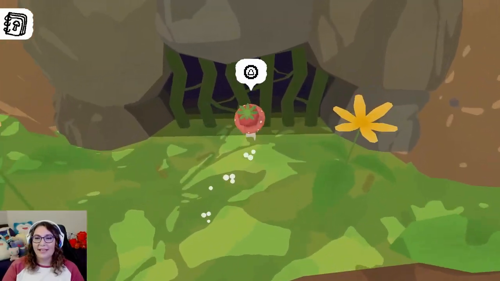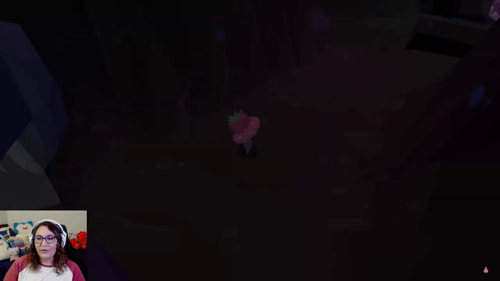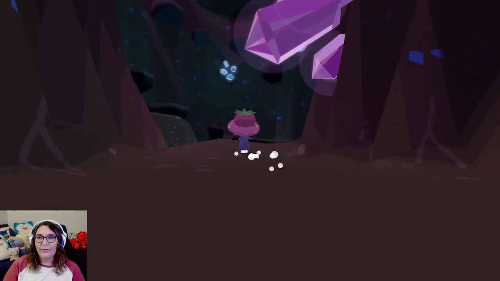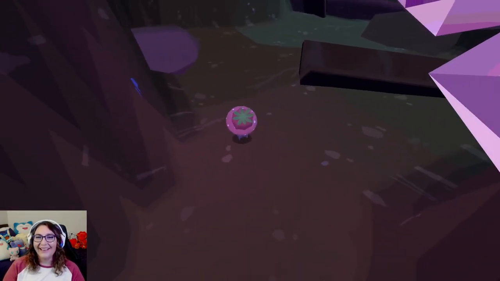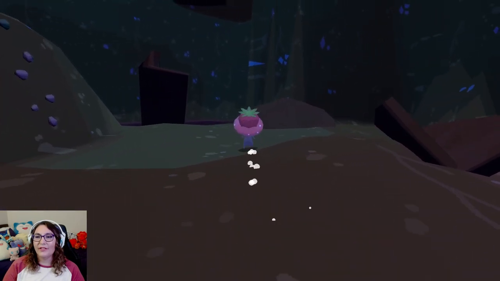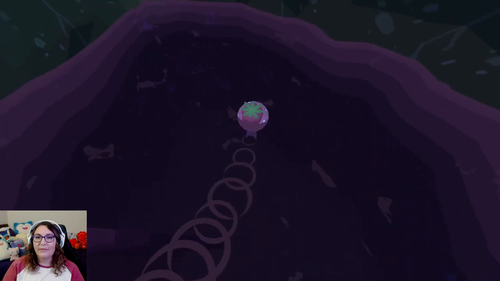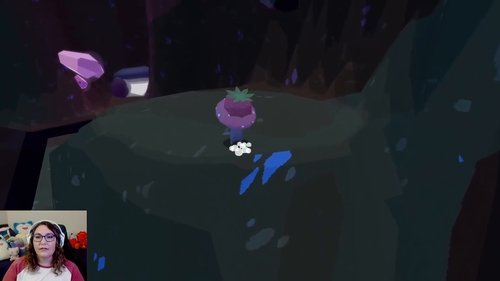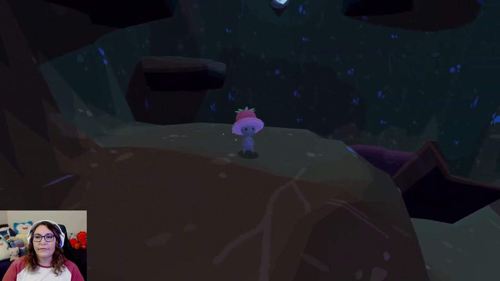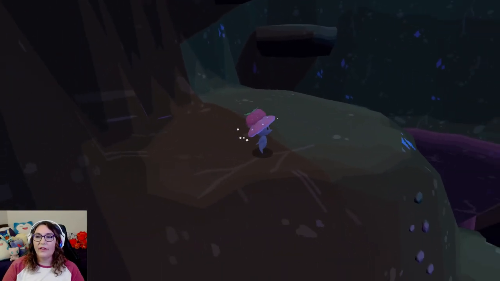Now, where is this gonna take me? Oh yeah, it says like some sort of crystal cavern. Can take me to like a whole new location? Ooh, they are glowing. Look at us, we're purple. We're absolutely adorable. Ooh, is this water? I can't like swim down, but so cute. Oh, are we trying to like get up somewhere? Oh, we are.